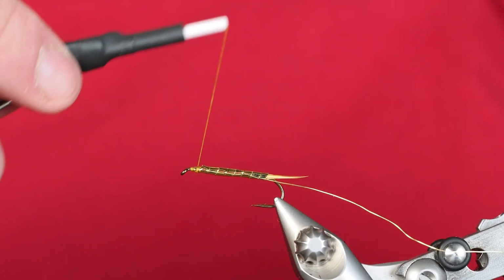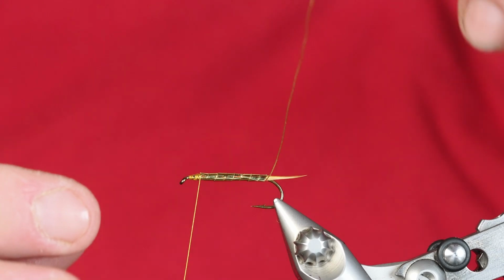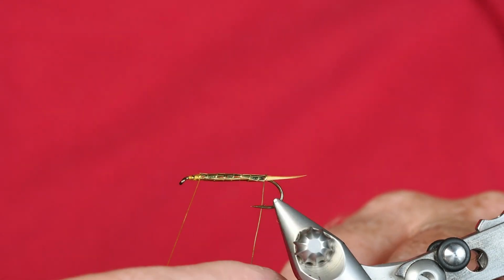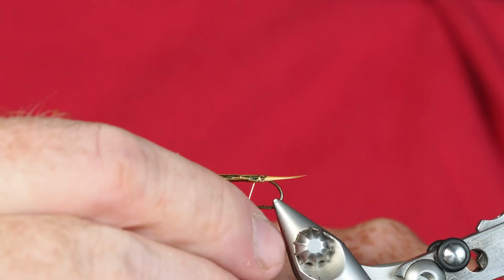Okay, so turning the vise back to the position I need it. I'm going to take some thread wraps back. Then I'm going to take this gold wire and I want to counter rib this. So I'm going to be wrapping this the opposite direction that I used when I was putting on the mylar.